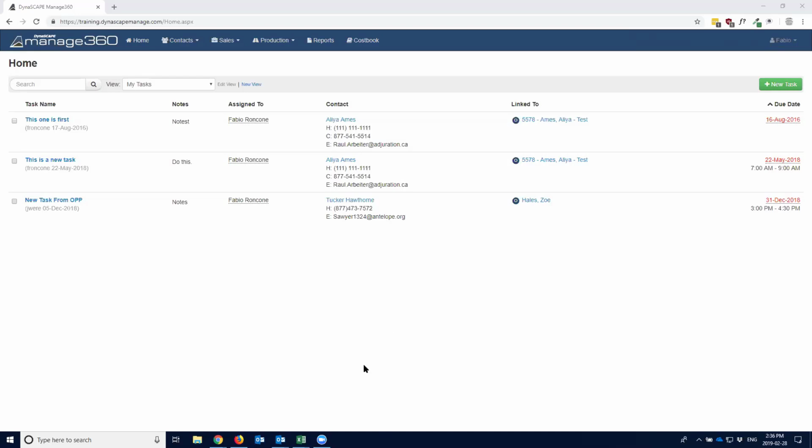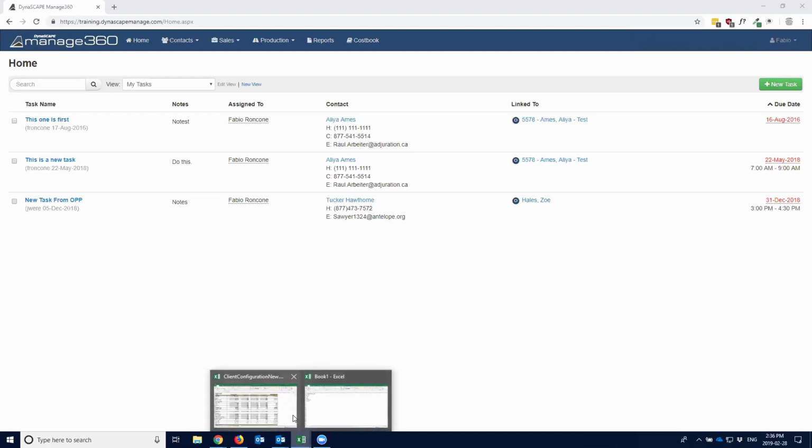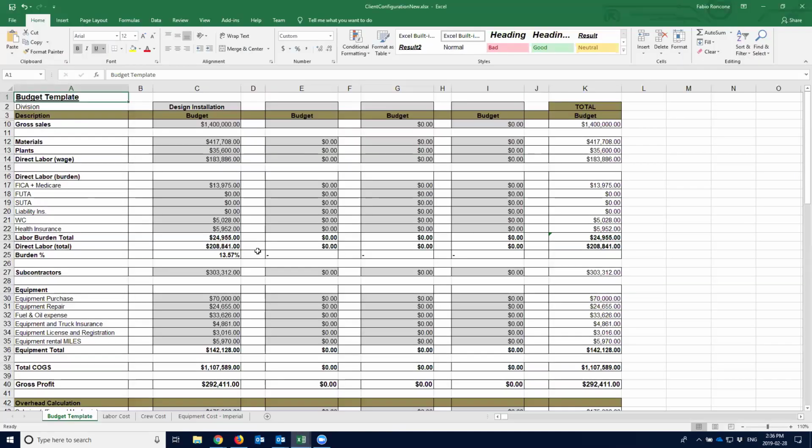The first thing I'm going to go into is that budget sheet. Before we even get into the Manage updating part, I'm just going to pop this open here. So this is the sheet, like I said, that we send out at the beginning of the implementations. You guys have probably all seen it. It could have been a while for some people. If you have it already, that's great. You can use it to get your next year's budget going, update your budget on there as well.